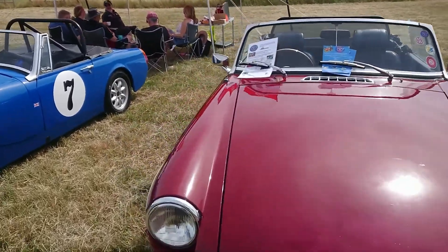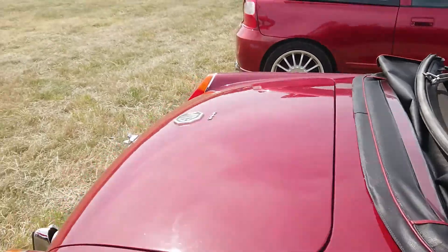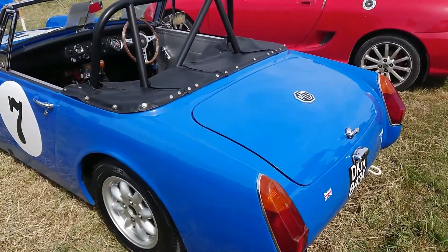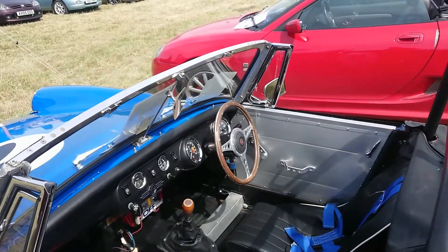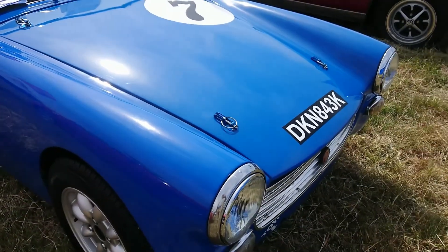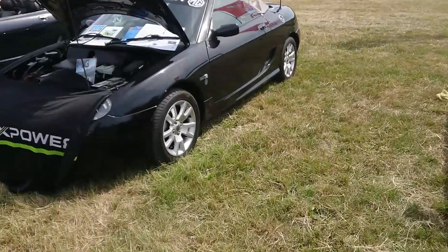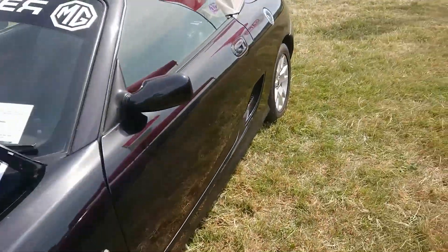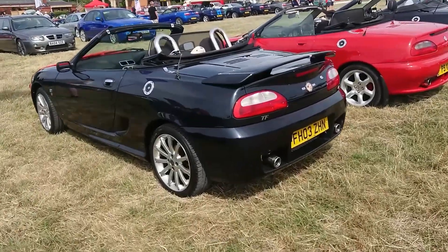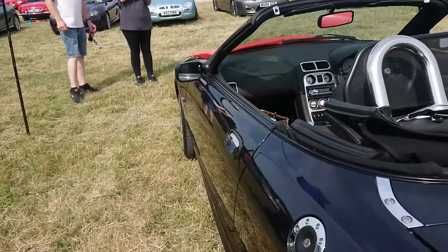MGB — this one will be '77–'71. See the kind of earlier, sort of mid-period actually. Another Midget here — sort of similar to the Midget that I drove on the channel last year. I have a '68 Midget; this is a little bit different though — this is a '71 to '72 on a K. So the grille and things will be a little bit different on this one. Make sure I don't trip over anything here — there are little guy ropes and things. 2003 MG TF. 2005 MG TF135 — so this was another late one. March 2005. 2003 — quite rightly sort of specifying the 80th anniversary on here of the company. The 100th birthday is not too far off now.